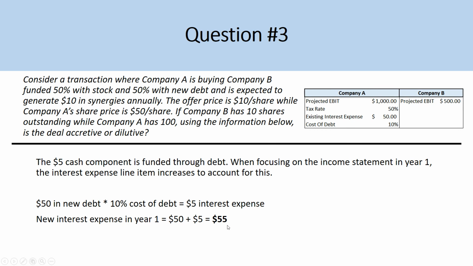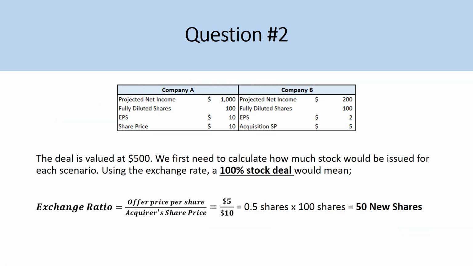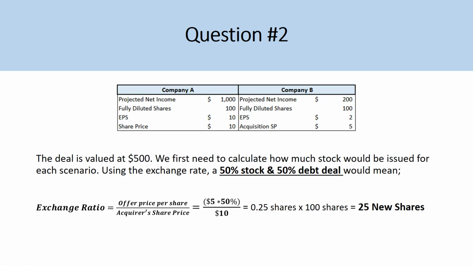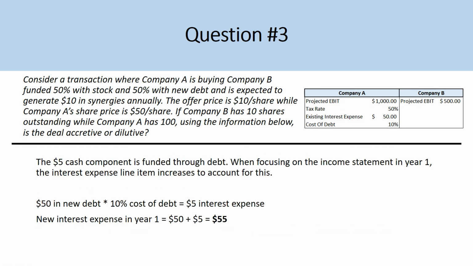Right? So go back to that illustration that we looked at. Actually, I'm going to go back right here. I'm sorry, I hate doing this, but I have to. So remember, the acquirer's standalone was 1,000 plus 500, plus we had the expected synergies of 100. And then we didn't focus on depreciation in question 3, but we had the standalone interest expense, which was $50. And then we have that additional interest expense of $5 because we raised debt in order to pay cash for 50% of the deal, right? And so once we have that calculation, you can then calculate the new income taxes paid, and then get your pro forma net income. I'm sorry for jumping between.